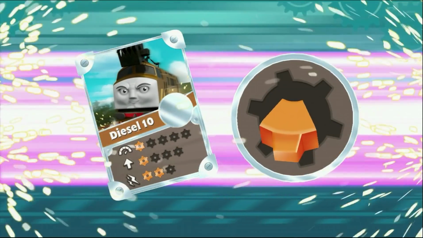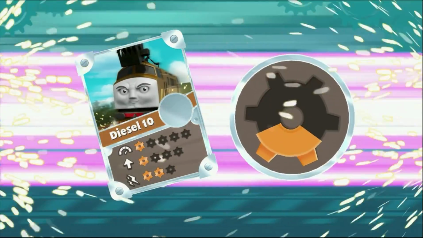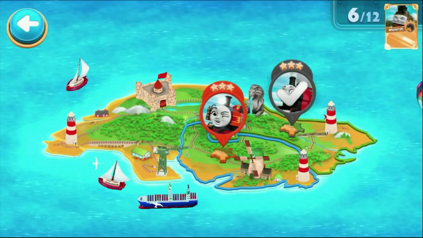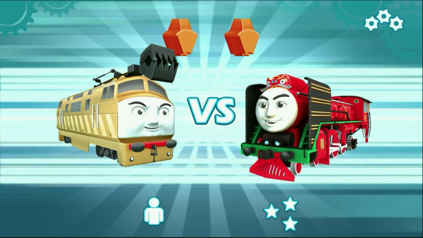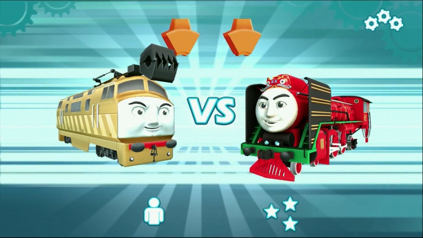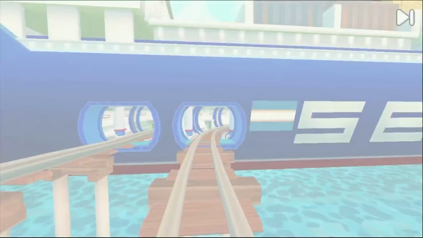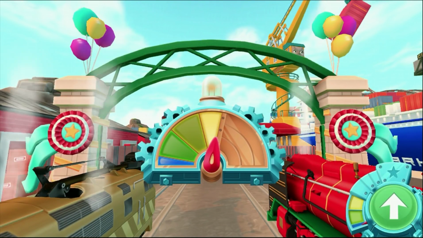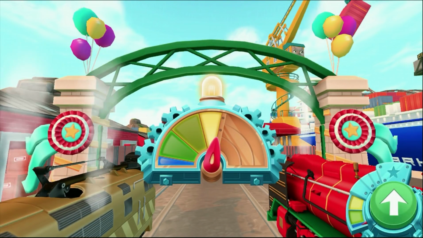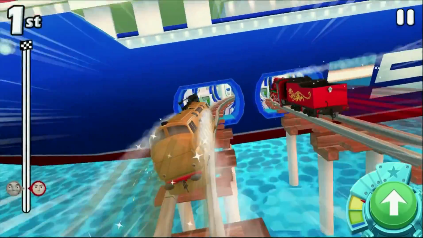Congratulations! You earn 2 golden cogs. Complete your cogwheel to upgrade your engine. A new challenger appears. Diesel 10 versus Yong Bao. Ladies and gentlemen, prepare your engine. Welcome to the Daring Docks. Ready? 3, 2, 1, go! Perfect start!